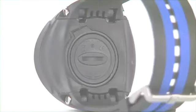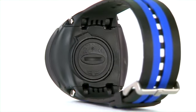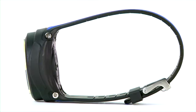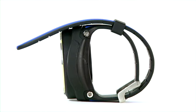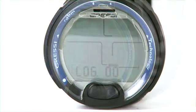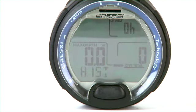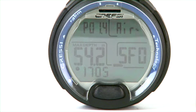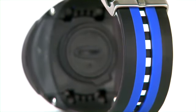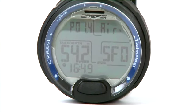This sleek, wristwatch-style dive computer is a single gas unit, has a user-changeable battery, and is nitrox capable to 50%. The large single button lets divers access all easy-to-read screens. User-friendly functions such as an adjustable conservatism factor, PO2 settings, and bright backlighting round out the Leonardo's list of features. The audible alarm has been heavily researched to maximize and clarify the sound underwater.